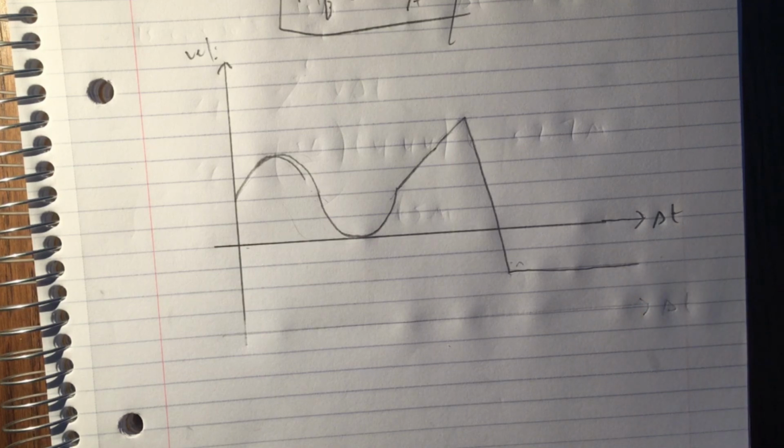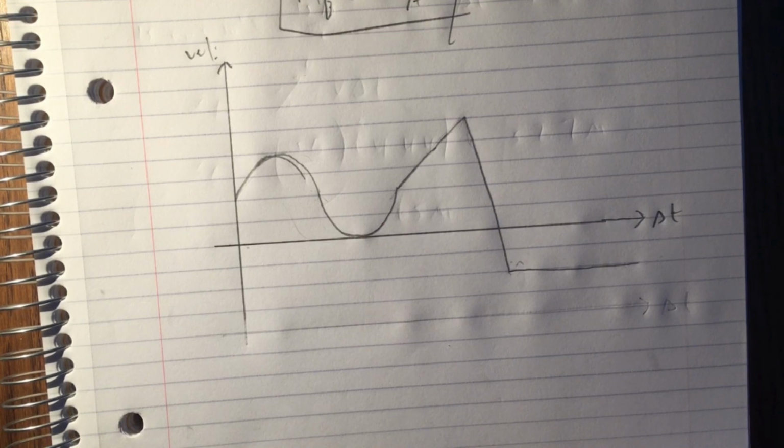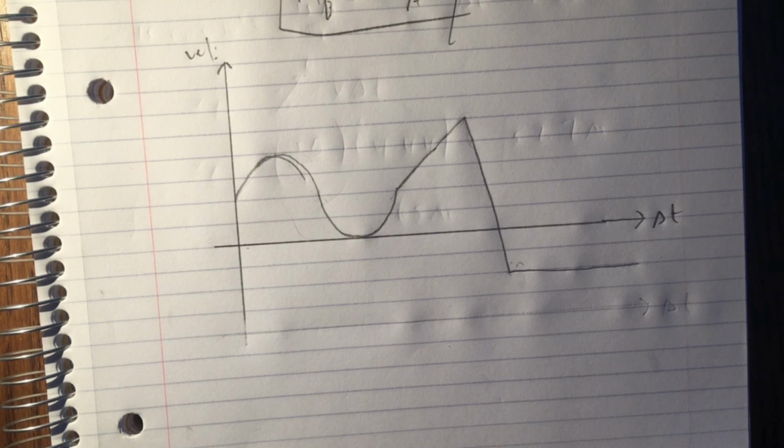So I want to first ask, where is the object accelerating and where is it decelerating? So if you want to pause for a minute or two and think about that. Okay, so acceleration occurs when an object's velocity is changing. That's just the broad definition of acceleration. And then you can say it's accelerating when its velocity is increasing and is decelerating when its velocity is decreasing.